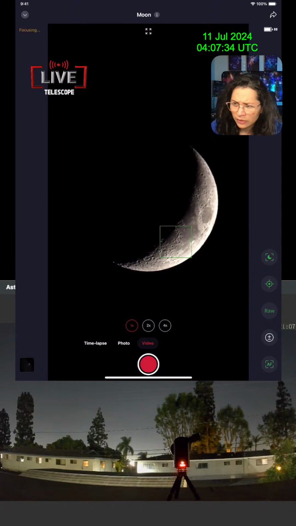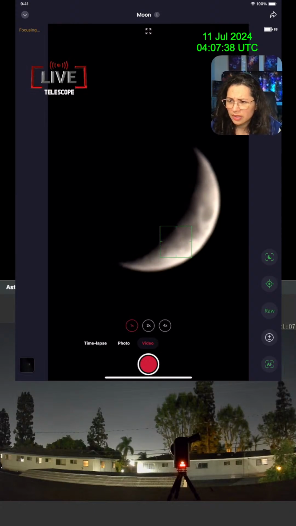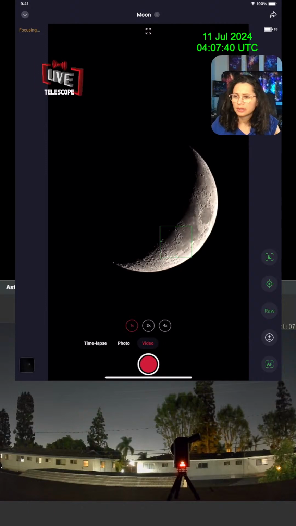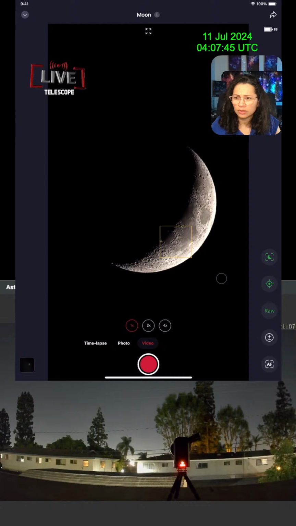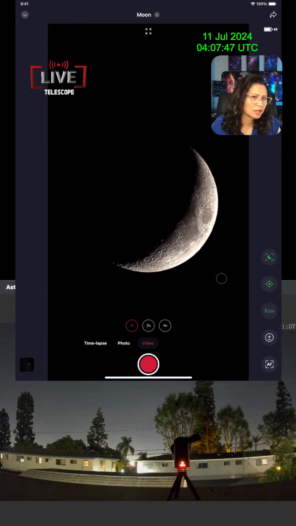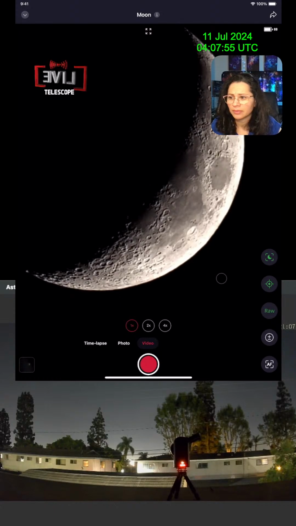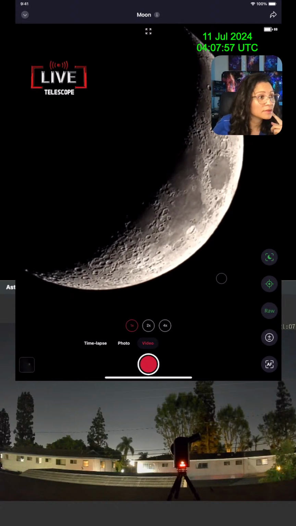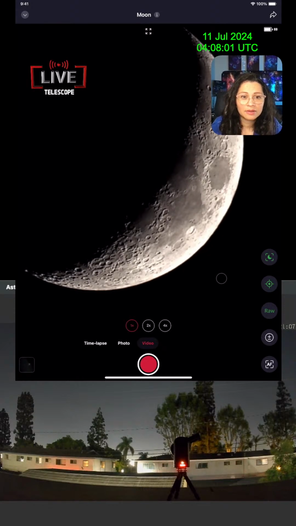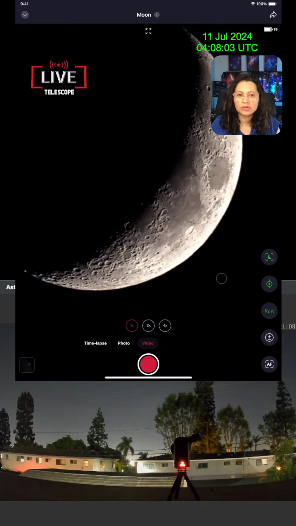Let's do a little autofocus. Let's autofocus that moon. The crescent moon looking wonderful. It's going to set in about 2 hours. It's 9 p.m. right now in my location. Look at this, guys. This is awesome. Anybody imaging? Anybody have clear skies? But yeah, Dave, let me know if that answered your question.